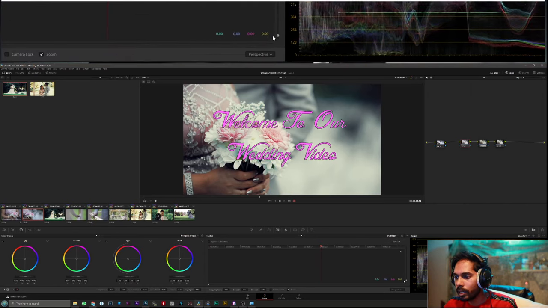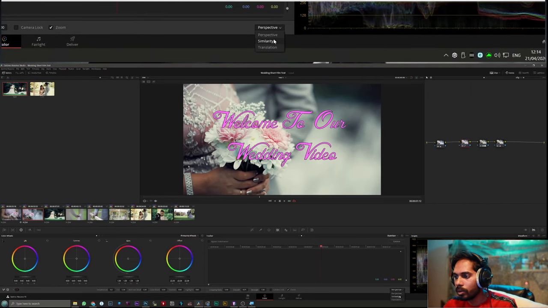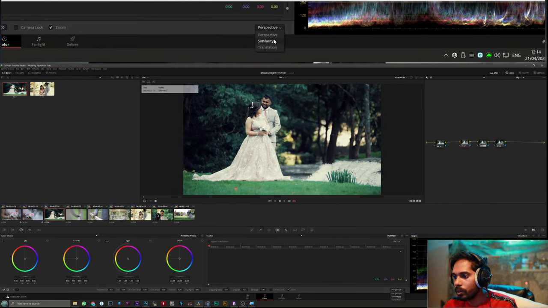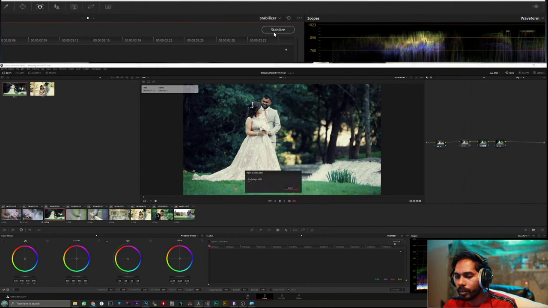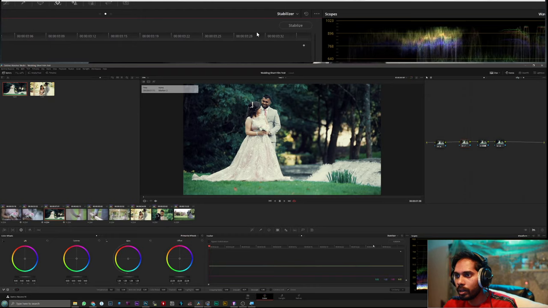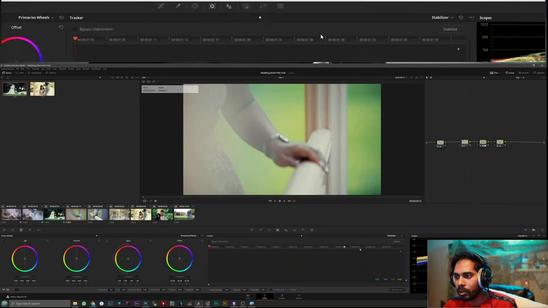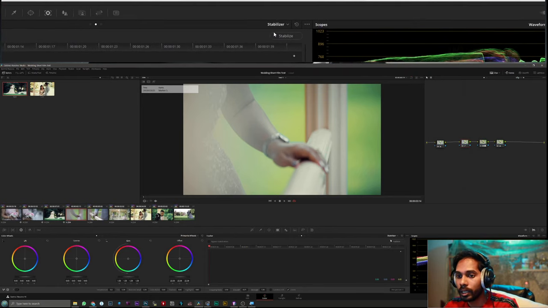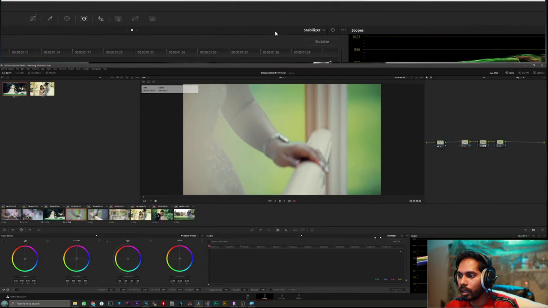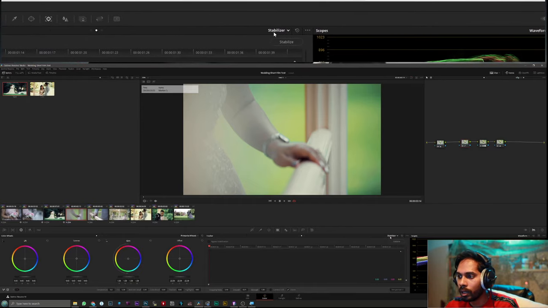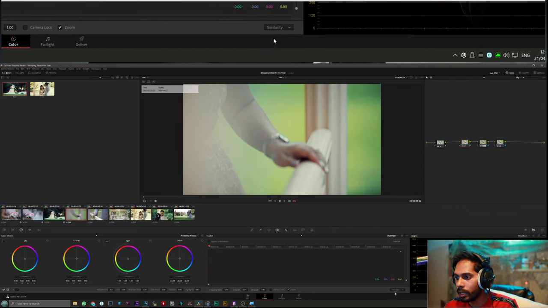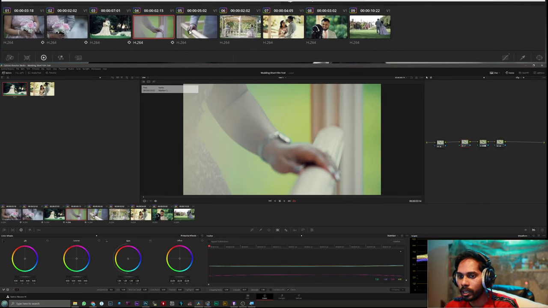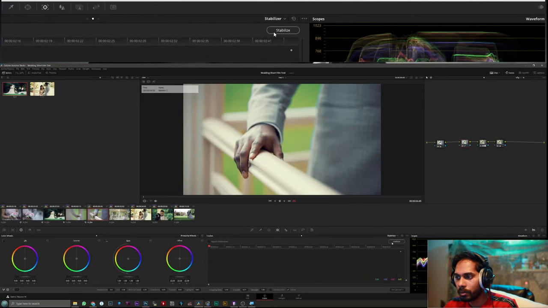I'm going to do that same thing again. Change the node to similarity. Run stabilize. The reason why I'm doing stabilizing now is because sometimes when you create nodes and you create stills from them, it'll take across the tracking, the stabilization data from other nodes, and then you might have glitching or stuttering or jumps that you don't understand. So it's better to do stabilization at the end, or check that whatever node you're copying from doesn't have any stabilization data before making a grab still.